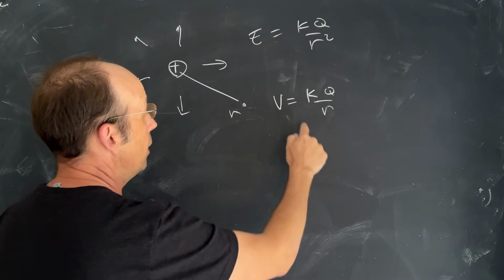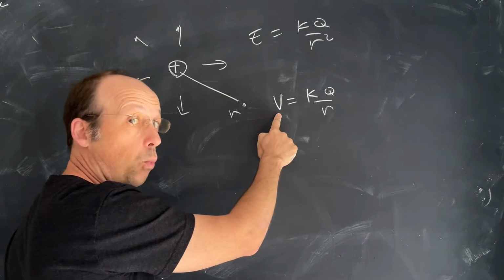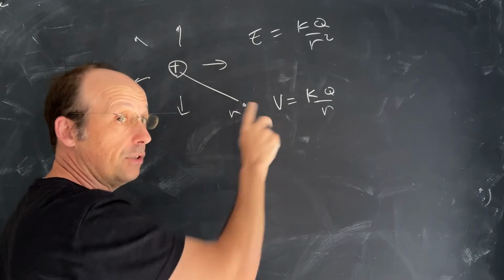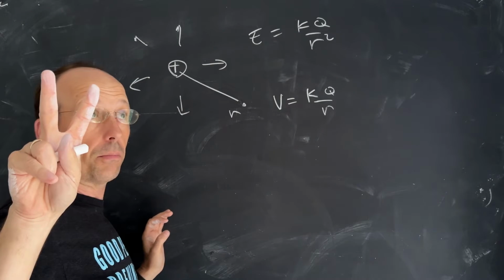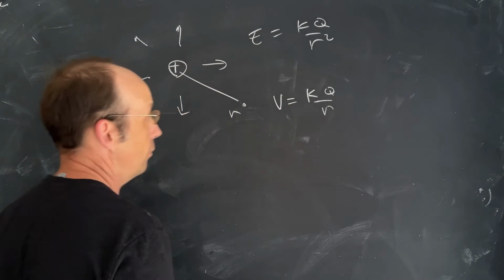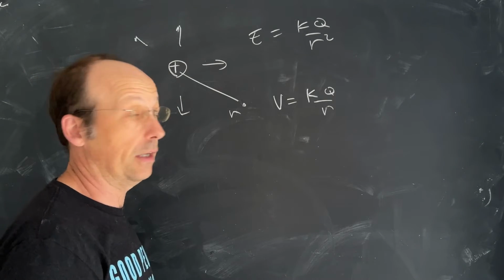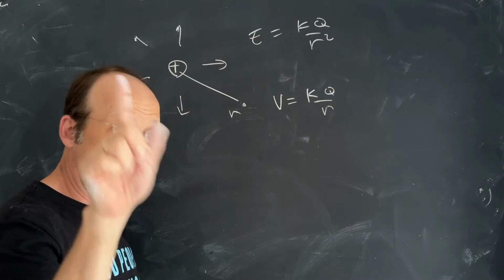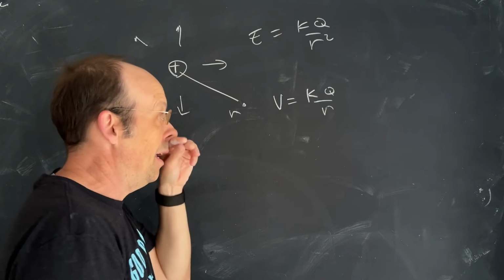Yeah. So this is the change. This is the potential with respect to infinity. I already said you need to say where the other potential is 0, and that would be at an infinite distance away. So that's the potential with respect to infinity, and that's the potential due to a single point charge. It does come up.